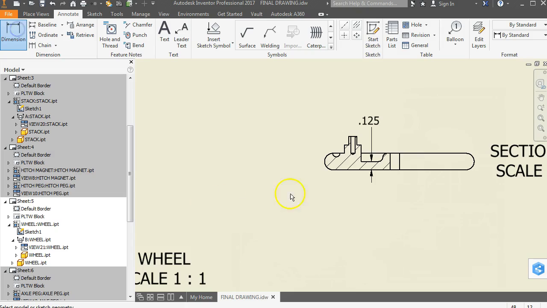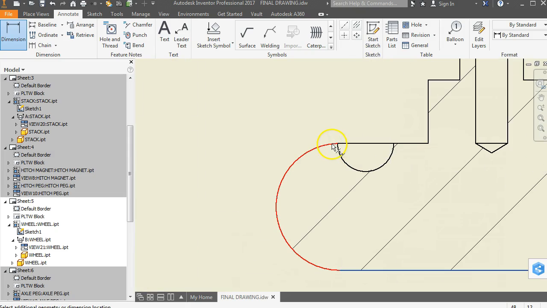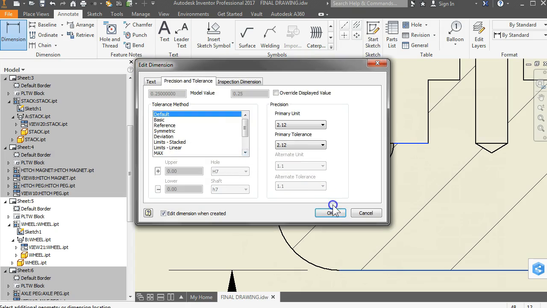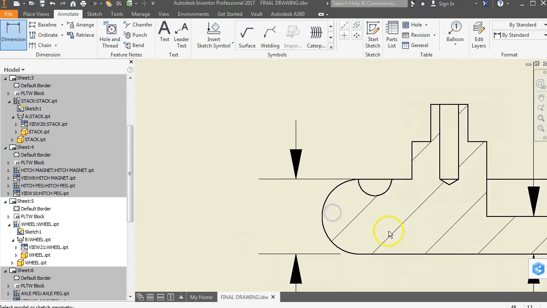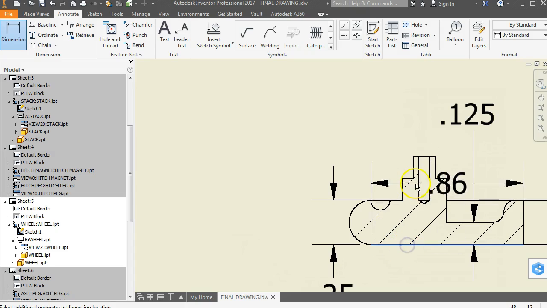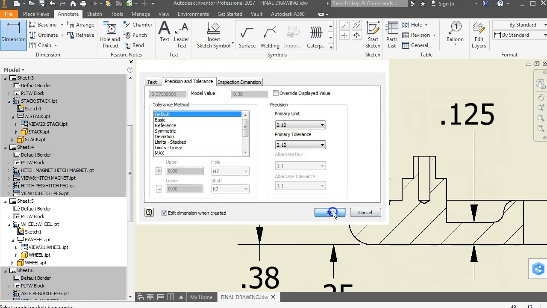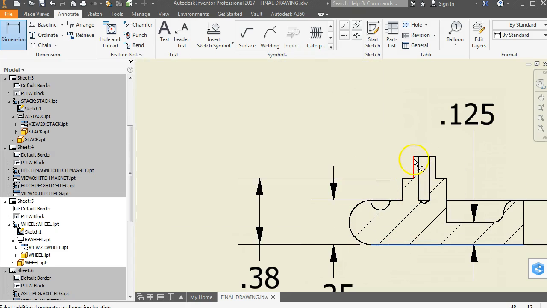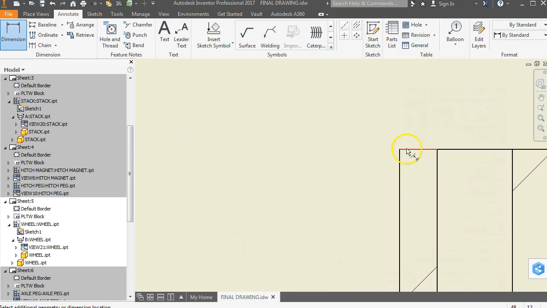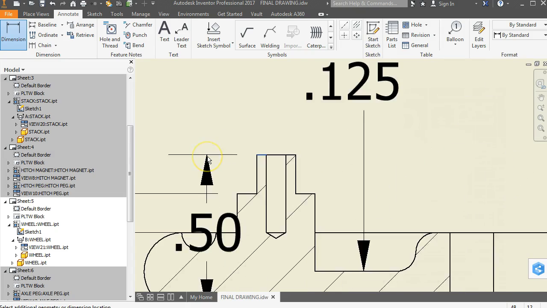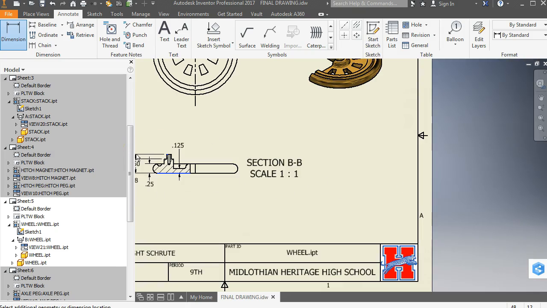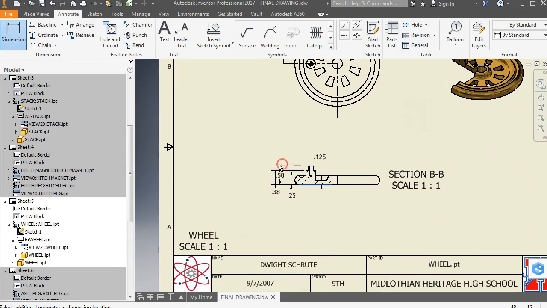Let's go back to dimension and add some dimensions from here to, say, zoom in on that, to the top edge here. And that looks good for now. We're going to dimension from here to here, and from here to the very top. I don't want the green dots, I want the line edges if I can get them. And I'm getting too far out.